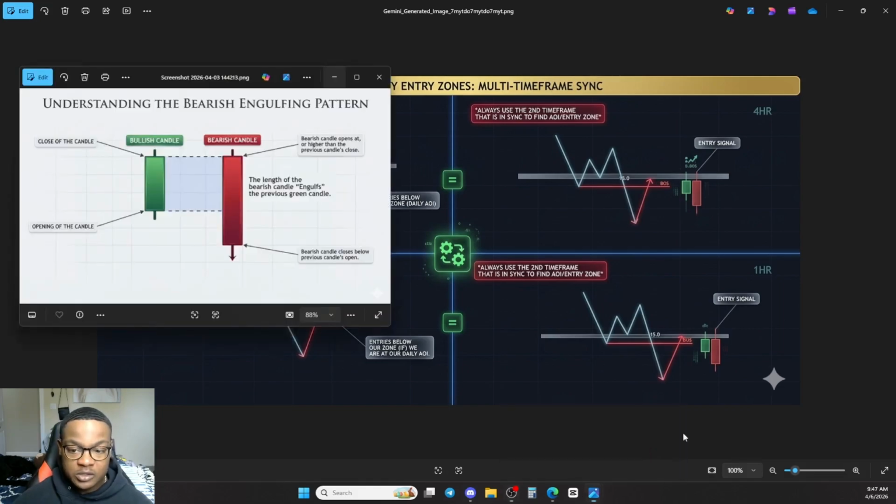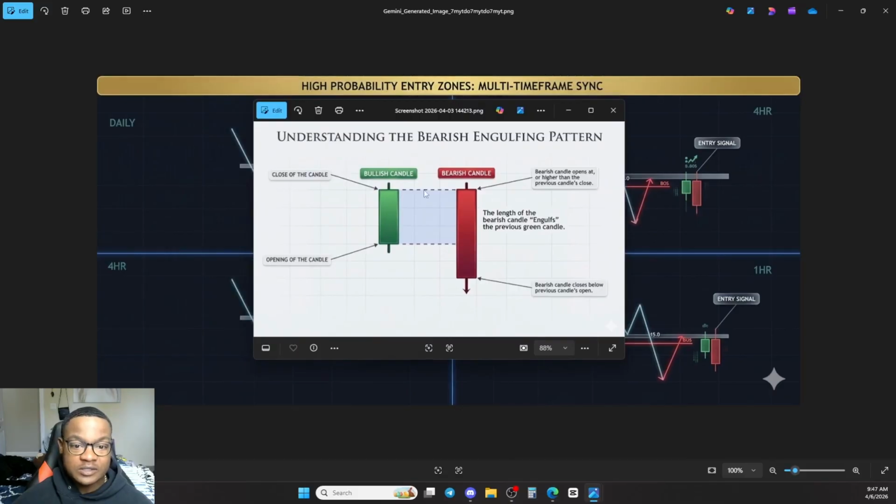And if you don't know what a bearish engulfing is, a bearish engulfing candle is simply a bullish candle that is then followed up by a bearish candle. And on this bearish candlestick, we have the entire candlestick, including the body and the wicks, engulfing past that previous bullish candlestick's body and wicks. This is why it's called engulfing, because we are engulfing the entire bullish candle. So this is my entry signal. This shows me selling momentum in our direction, and this is a strong confluence into those trades.